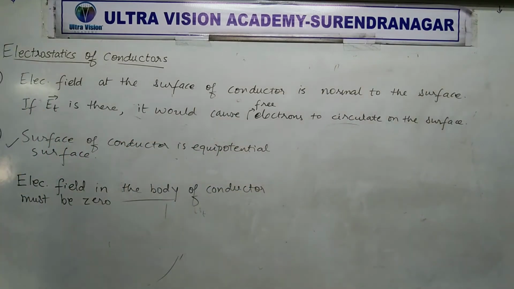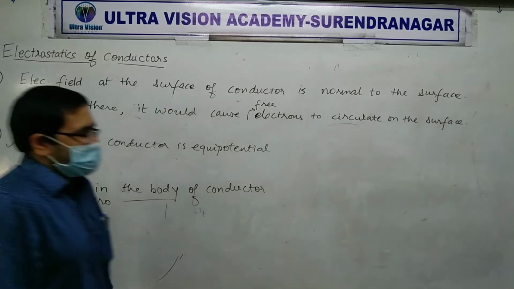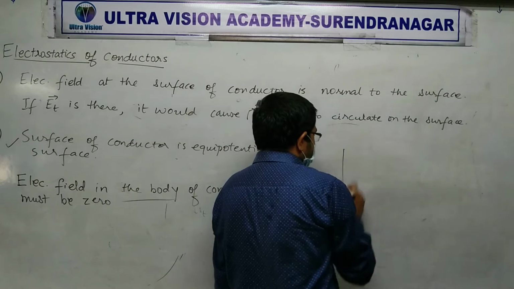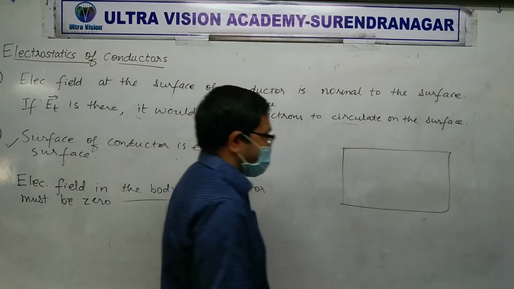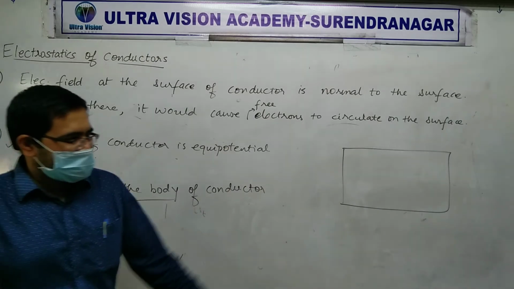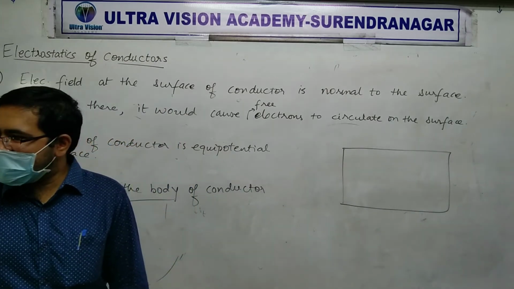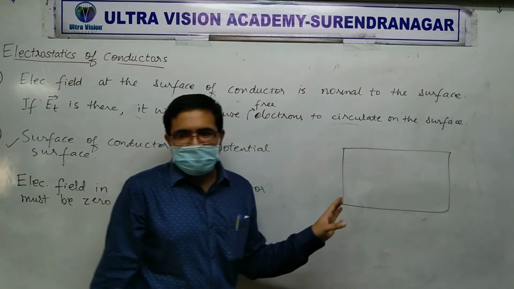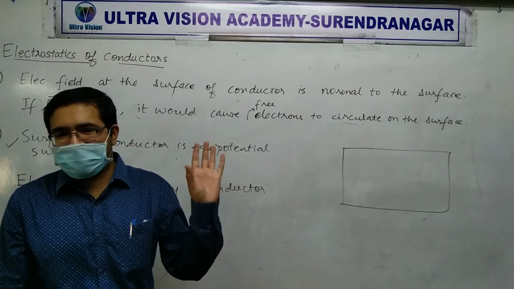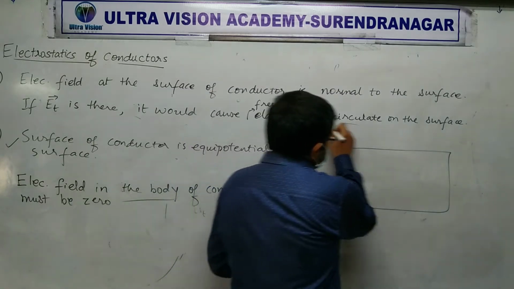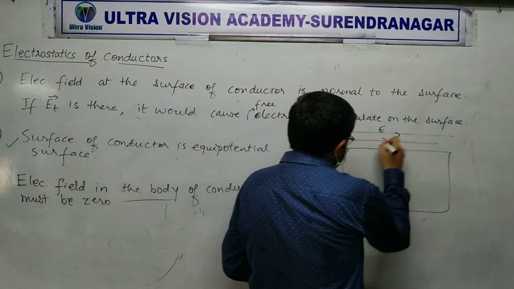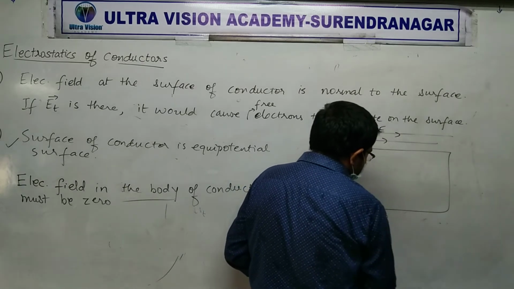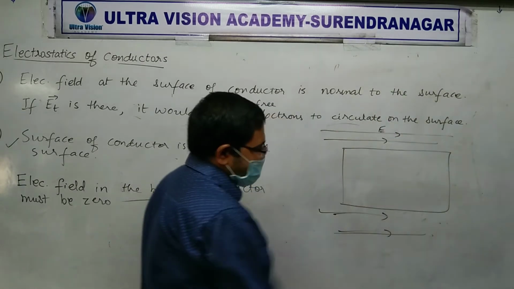The answer to that question: what exactly happens in such a situation? Why or how could it be that the electric field becomes 0? To explain that, I'll use a very simple shape and a simple case, and the similar relation applies everywhere. Suppose this is a cuboid. We take this cuboid, it's made up of conductor. It's a solid body, it's a conductor, alright? And we put it in a region where there is already an electric field everywhere. Draw the field lines here. They are everywhere. Got it?